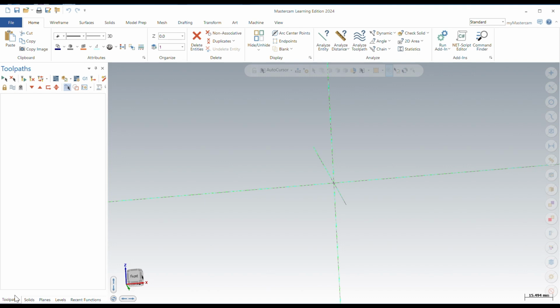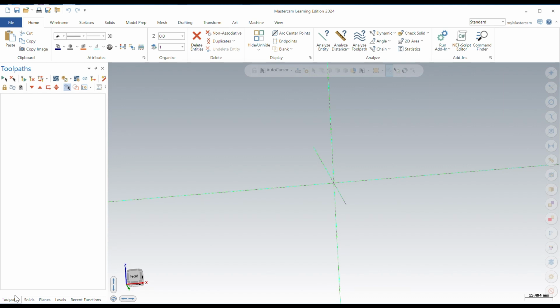By Toolpath you can see your toolpaths and cutter. By the Solid option, you can do so many things. In the next video I'll explain these options and other things. Plane can be activated, and recent functions you can see here.